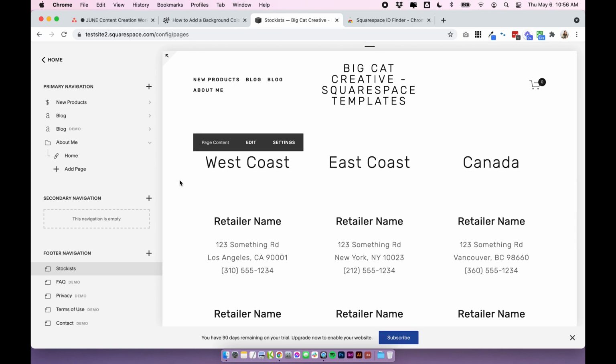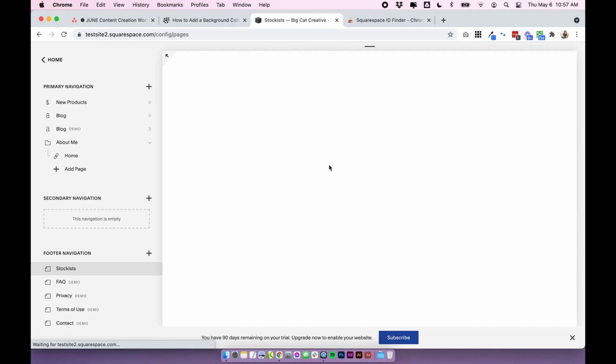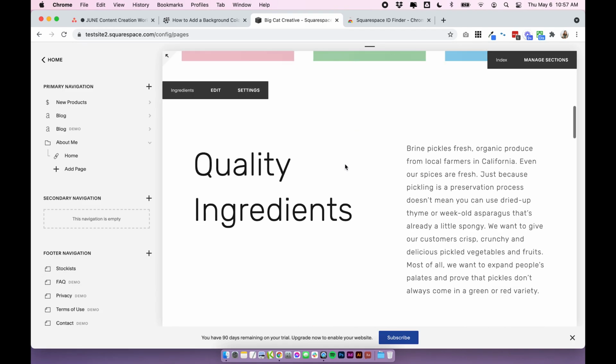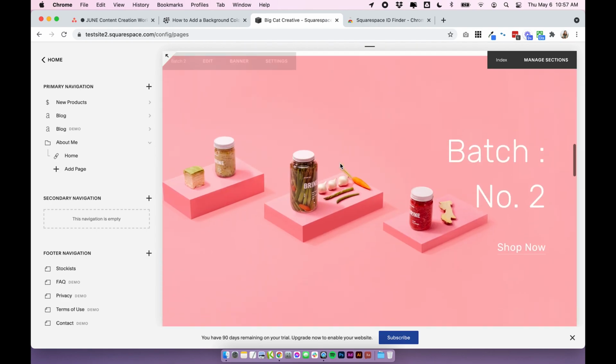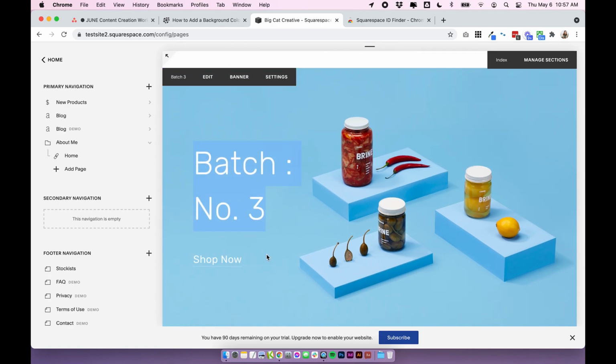So I do have a Squarespace 7.0 site open, but it doesn't matter. This will work exactly the same either way. And I'm just going to head to the homepage and choose some text to add a background to. So let's say I want to add a background color to this block of text here. It's quite handy when you have your text sitting over a background image. So that's what I'm going to show you how to do. That's the most common reason people want a background behind their text, because often it's sitting over an image and it would just be nice to have a background behind it. So let's get started. It's super easy once you have this extension installed.